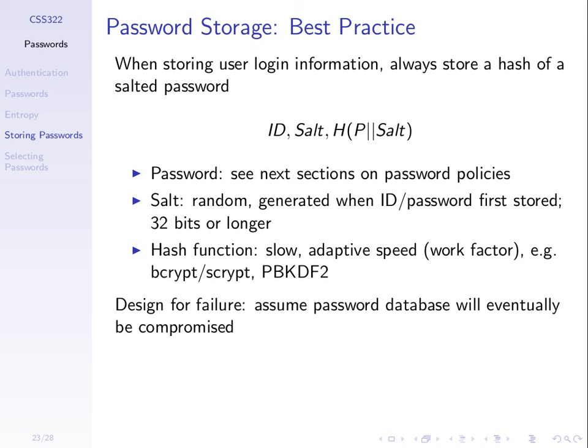We designed for failure. It would be nice if no one could ever access the database. No one who doesn't have authorization, if not, they couldn't access it. Doesn't matter how we store the passwords. But designing for failure is saying, okay, assume something can go wrong and an attacker can access the database, then let's design such that it's still hard for them to get the passwords.